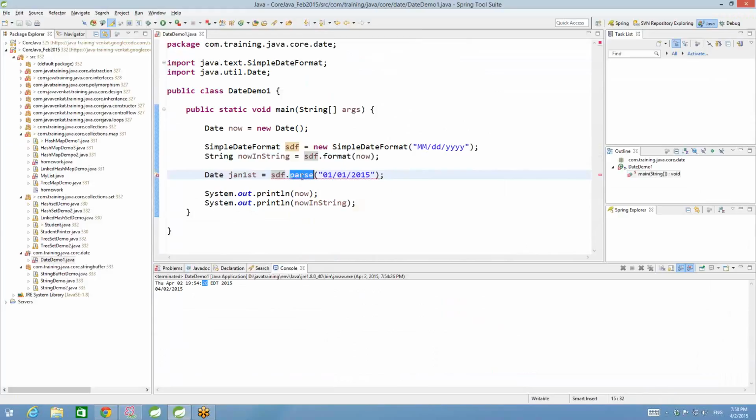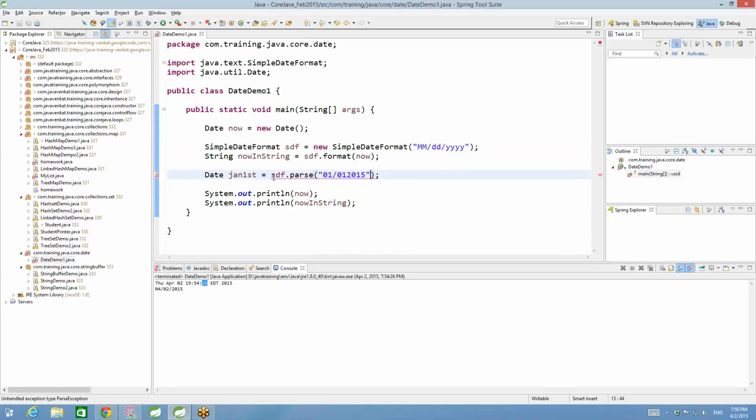This particular parse method will throw an exception called ParseException. Because if you said MMddyy, but you give something else, it has to throw an exception, right? Because you said I will pass the date in this particular format, but you are passing some junk. I can understand your intention, so it will throw an exception.